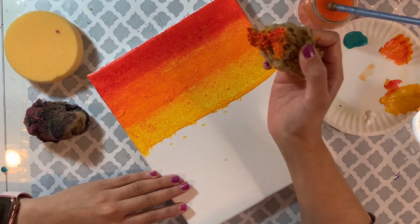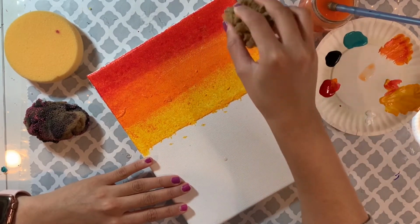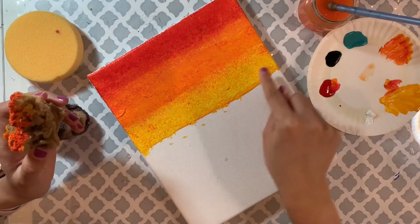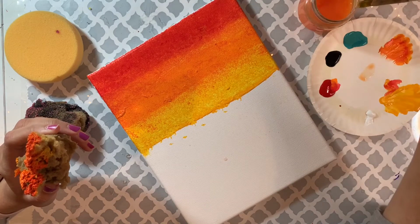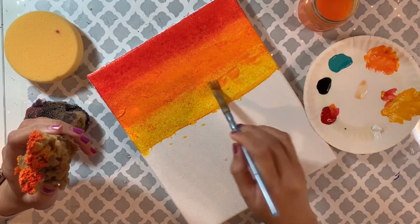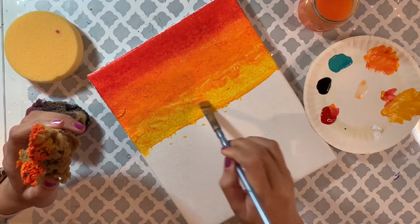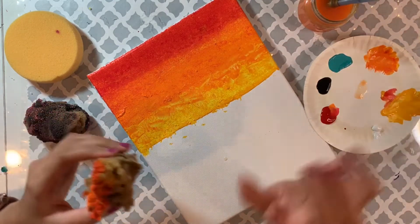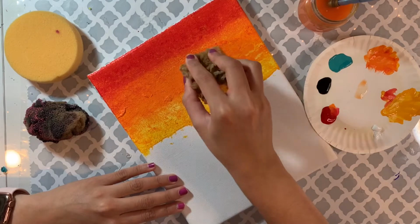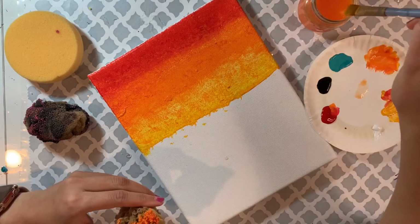This is a very good exercise, guys. Okay, I might want to add maybe some more orange right here. As you can see, you can just go crazy with this. It doesn't have to be too perfect. Okay, so let's just start blending again. Okay, let me add more yellow.